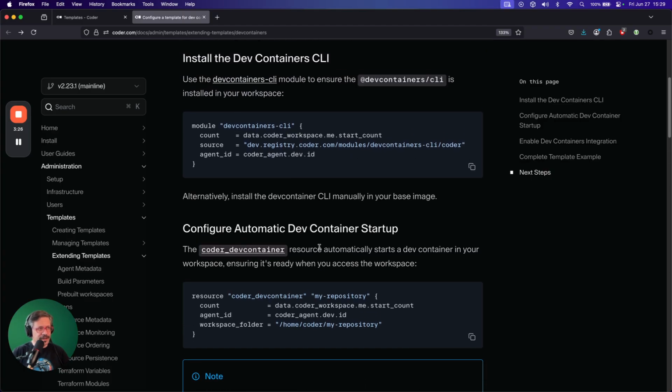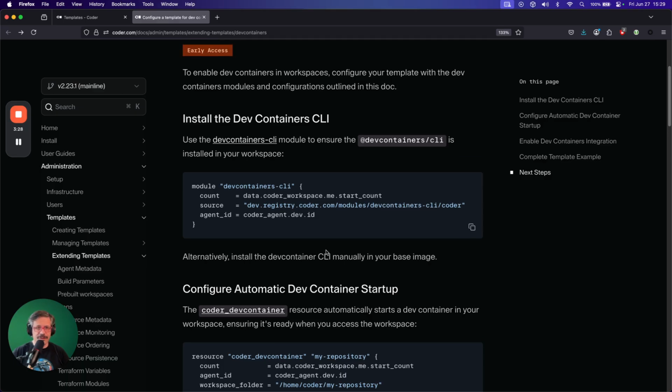The second thing that is a prerequisite for everything to work is that within the workspace, you need to have the dev container command line interface, dev container CLI. And again, we are making it available as a module, although you can also deploy it manually or through a post-startup script if you prefer to do it that way. With a module in Terraform, it's just much easier to do it.